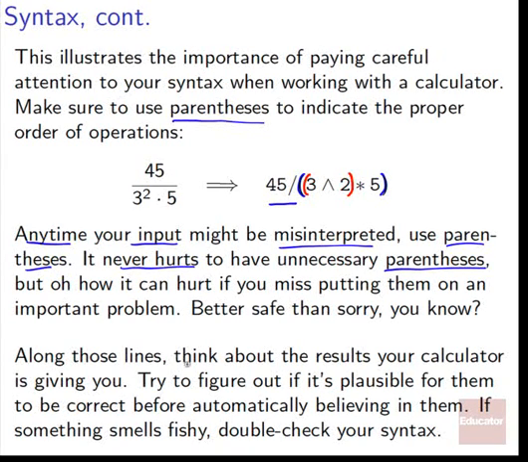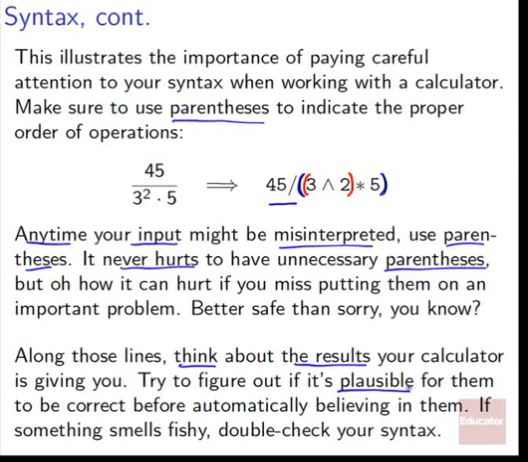Along those lines, think about the results your calculator is giving you. Don't just blindly assume that because your calculator told you something, it's got to be right. Try to figure out: is this plausible, is this vaguely reasonable? If we did 45 divided by 3 squared times 5 and it came out as 25, we should think: well, 45 divided by something around 10 is going to be way less than 25, so that sets off an alarm bell. We might not know the exact answer beforehand — and we shouldn't, why would we use a calculator if we did? — but we should have a sense of the ballpark: should it be positive or negative, hundreds or thousands, a single digit, small decimals? That way, if something goes horribly wrong, we'll notice. Try to figure out what a plausible answer would be before you punch it in and automatically believe what you see. If something seems a little off and smells fishy, double-check your syntax and make sure you told the calculator what you meant.